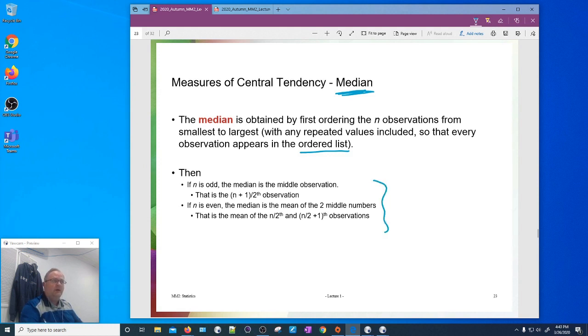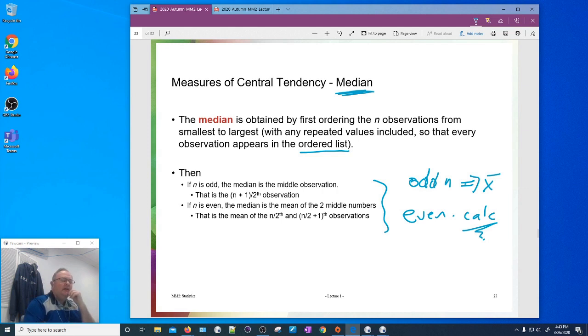So if we've got an odd number of observations, then the median will sit nicely in the middle. So in the case of X bar for the sample, it'll sit nicely in the middle. If it's even, we'll have to do a calculation. So just a little one for the middle too. And this is basically what this is saying here. But we'll have a look at an example of that.